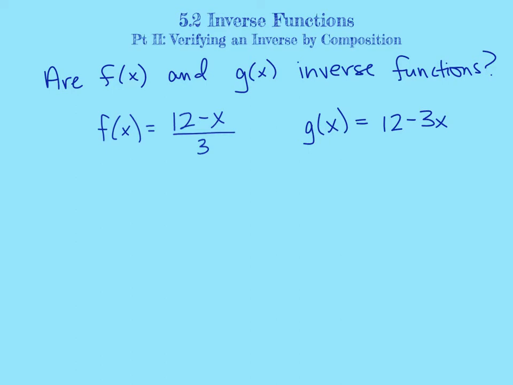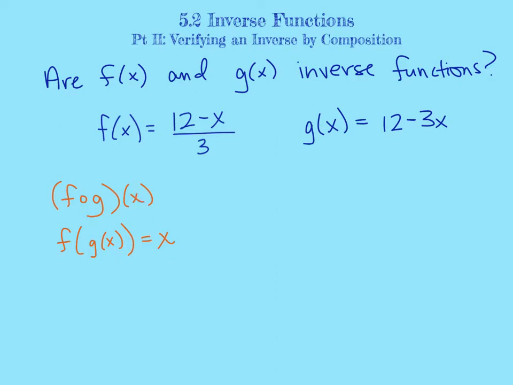So what we want to do is compose the two functions, meaning we want to do f of g of x. Recall that means we are first putting x into the function g and then putting it through f. Now, if these two functions are in fact inverses of each other, what g of x does to x, f should undo it or invert it. And what should we get back out? Well, what we originally put in. Similarly, we should also be able to go the other way and do g of f of x and get out x as well.